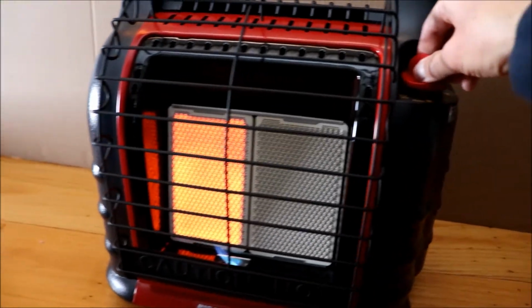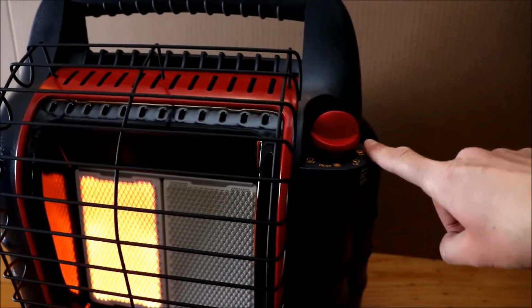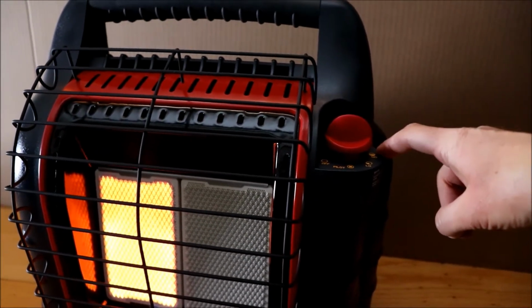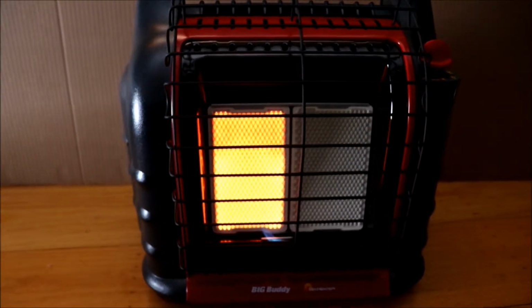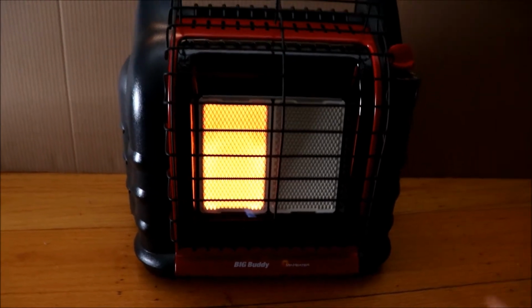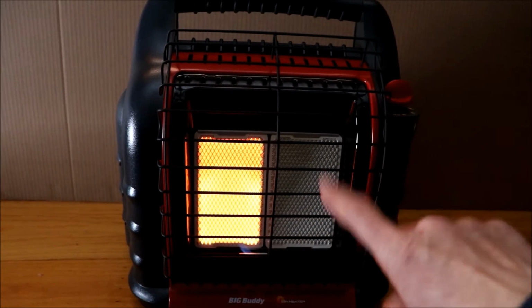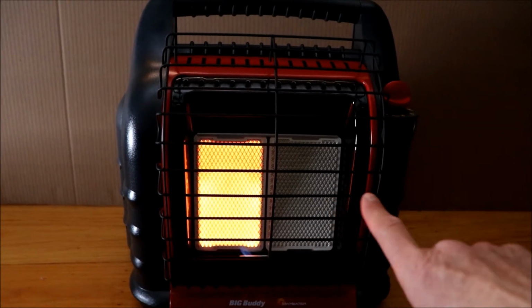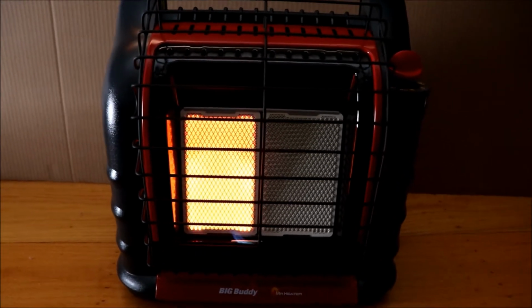So we'll crank it up to medium. And there is a detent, so when you turn it, it'll fall into a detent for medium, so you're not running it in between a setting. And you'll see here the medium is going to get very bright. And again, it's only this panel, so your low and your medium run on this panel. This panel here is going to be high, and it'll operate at the same brightness level.